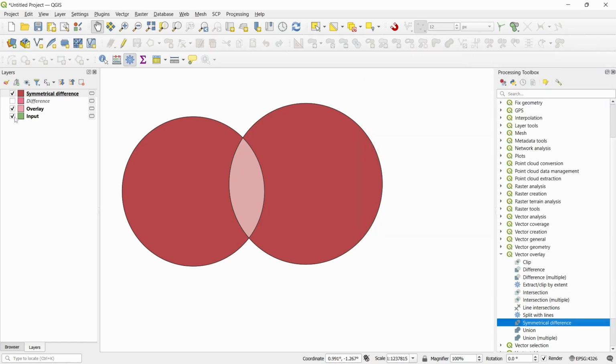If we turn off input and overlay, you can see that both the input layer's non-intersected portion and the overlay layer's non-intersected portion are kept in the final output layer, but the intersected portion of both layers is removed. Thanks for watching.